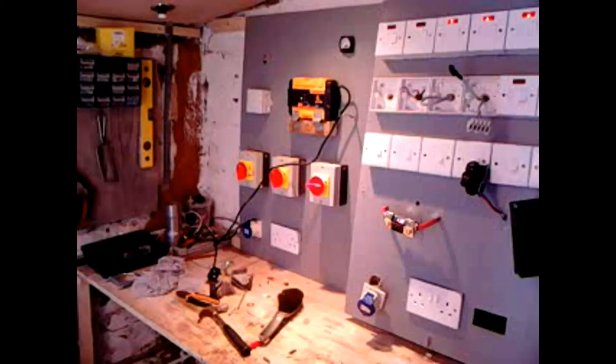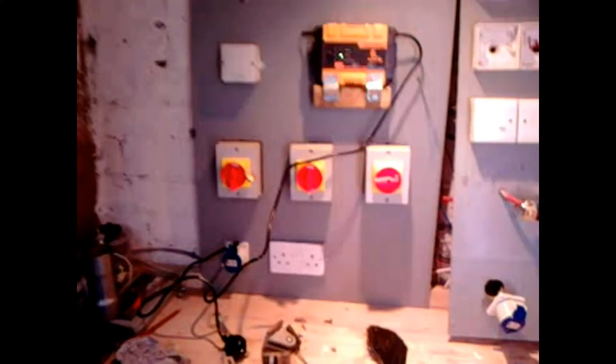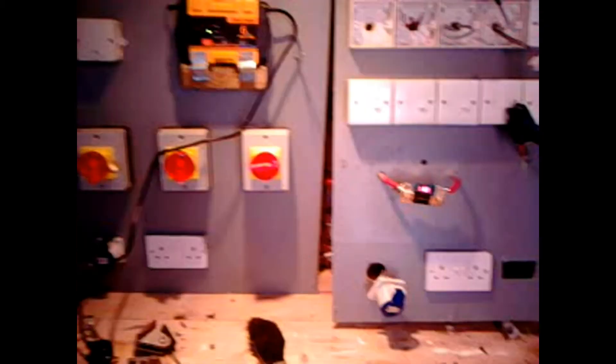We're back and we're fixing the panels to the wall now. The painting's all complete — I'll fix them all back to the wall and get all the bits fixed back on. Still got to do that power on that panel — one down, two to go. We're running on inverter power at the moment. You can see that's the isolator for the inverter, and we're pulling roughly 10 amps off the battery bank.